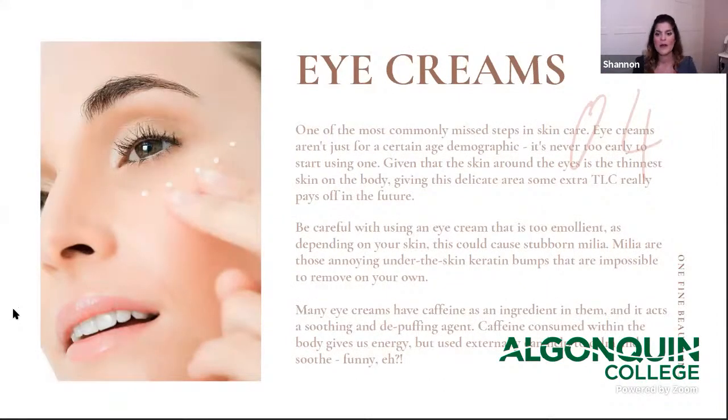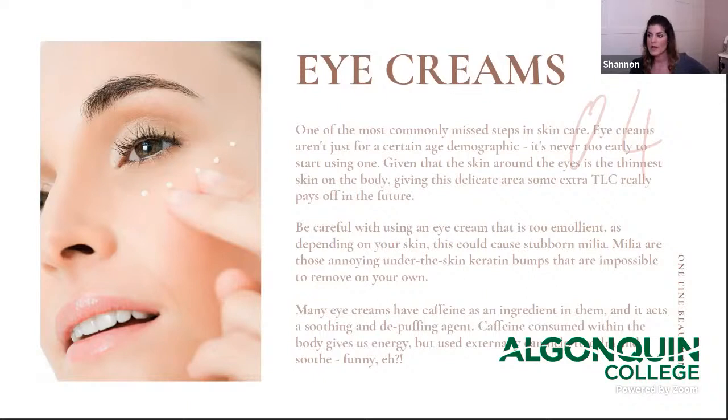Oh, eye creams. Okay. Definitely one of the commonly missed steps in skincare. The skin around the eyes is super, super delicate. So we want to make sure that you really do pamper it and baby it. And it is never too early to start using one. So like I said, even if you use just a super bland, nothing super exciting one, CeraVe is my favorite. It's called the Eye Repair Cream. And it's, again, just going to help to keep that area hydrated. And that's going to make all the difference going forward as we age.